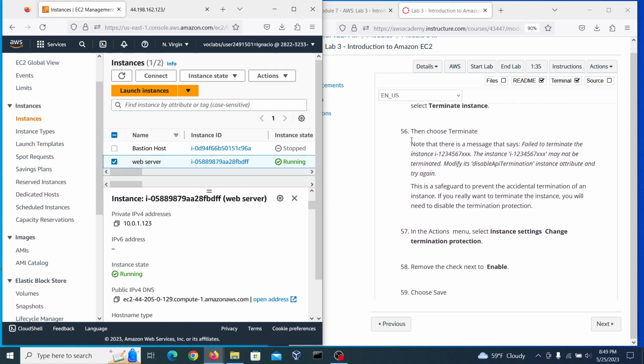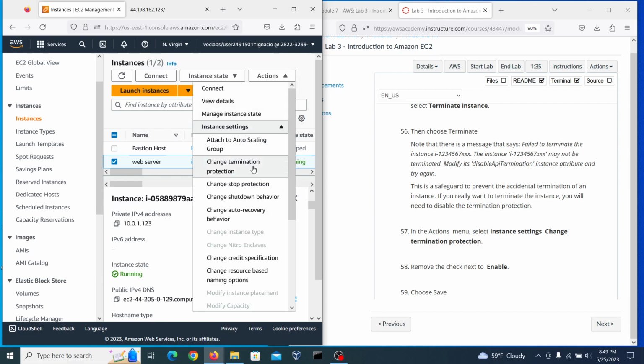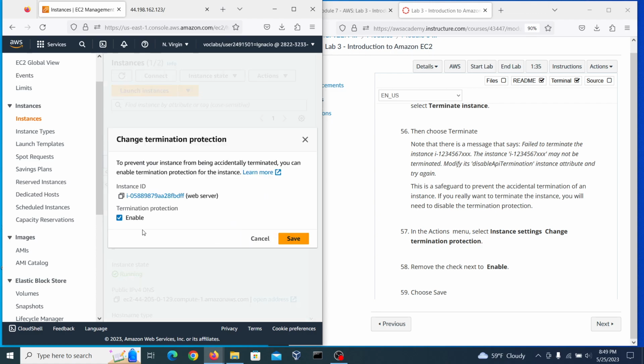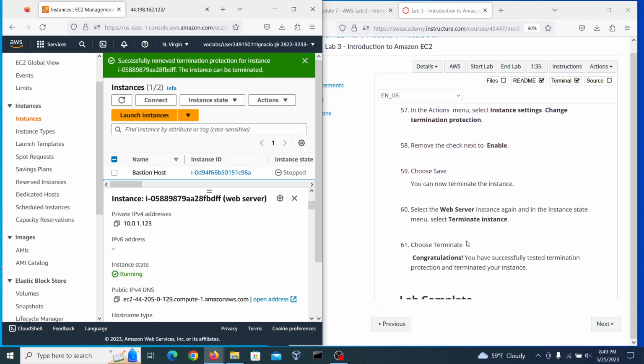There was a message that it wasn't letting me, so I'm going to go to the actions menu and change termination protection. I'm going to remove the check from enable and choose save, and now it should let me terminate.